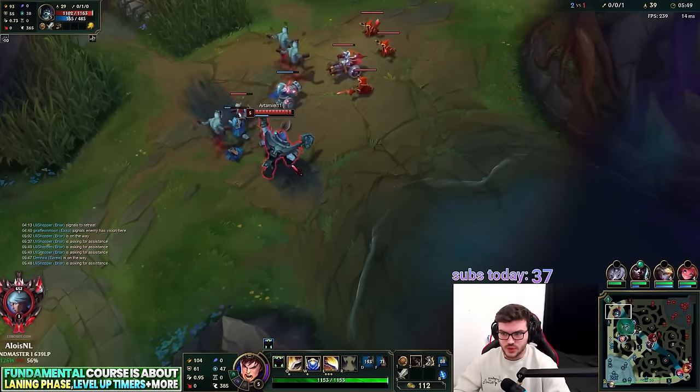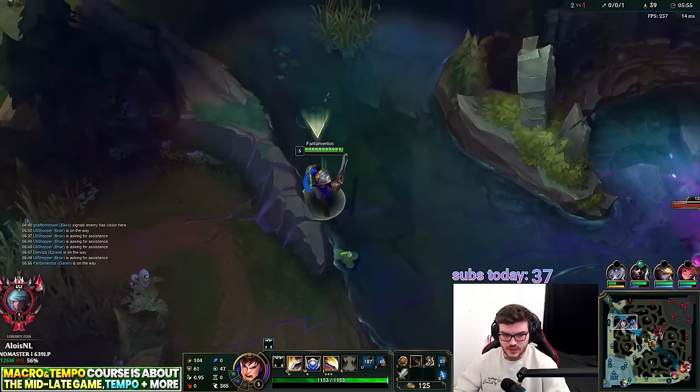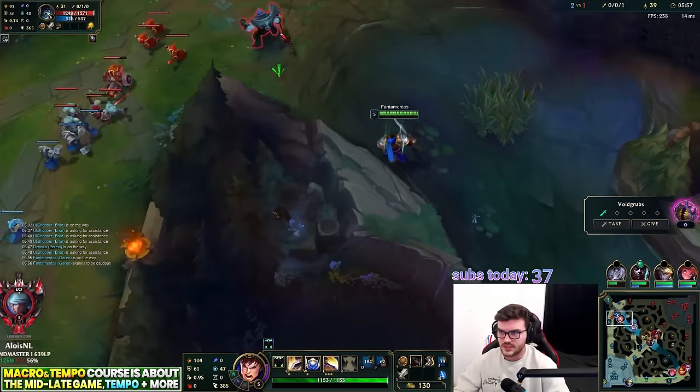Katarina's still on the same items. Yorick is here, but he should get level 6. I don't want to stay around too long. I'm just checking here. He did hit his level 6. So now I'm actually going to go here, and I'm a little bit scared because the Yorick is level 6. He's almost out of mana though.